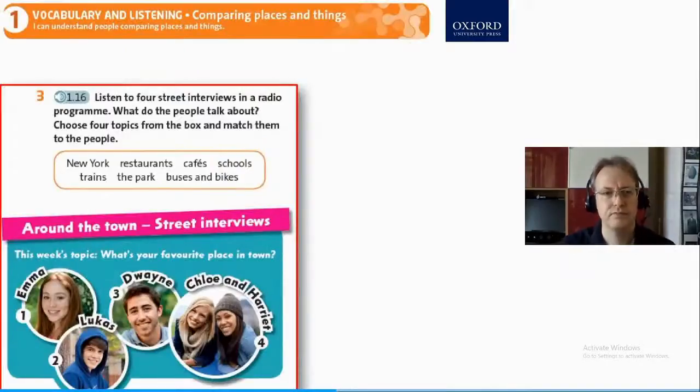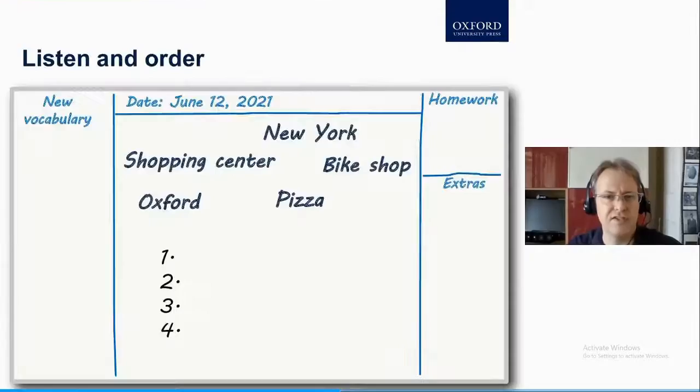So let's look at that listening activity. Do you remember? This was the listening for gist activity. Students are going to listen and they're going to put the words in the correct order. Okay, so how would I do this? How would I add a quick extra listening step?